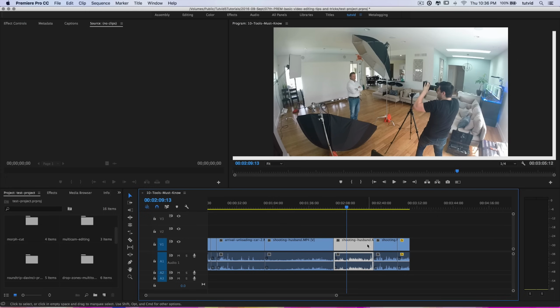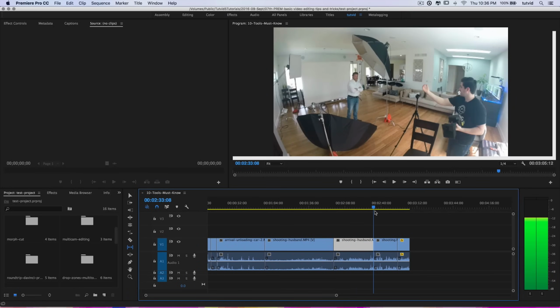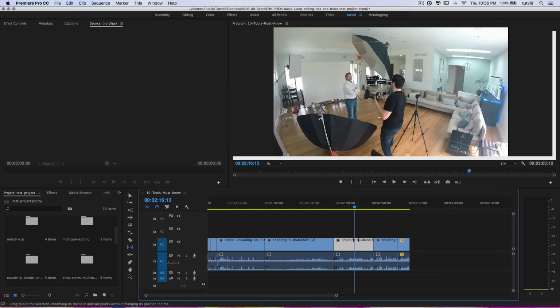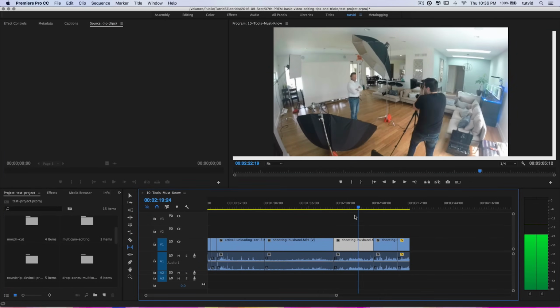Let me select both the audio and video here. I'm going to grab the slip tool. This clip is much larger than just this little, how many seconds is it? One minute 57 to 2:33, so about 36 or 37 seconds long. This clip might be 10 or 15 minutes long. So by slipping, I can move the footage through this little 37 second window where I've placed it on my timeline.